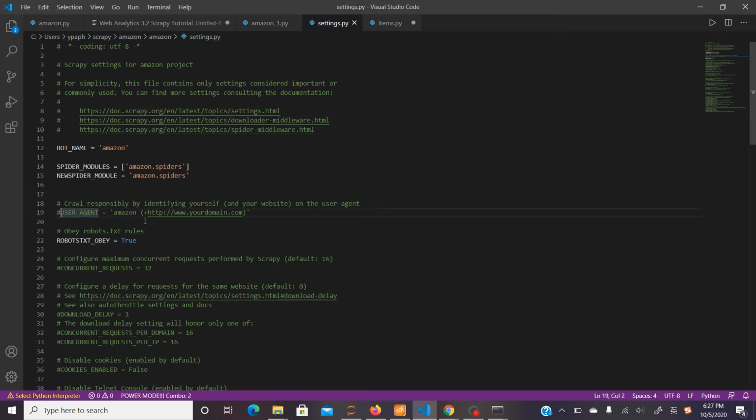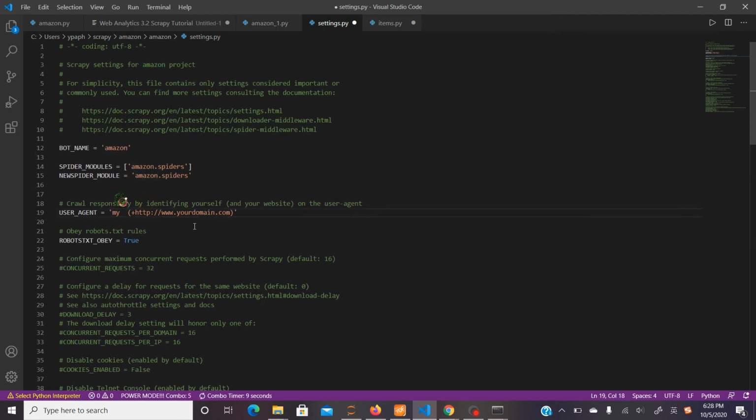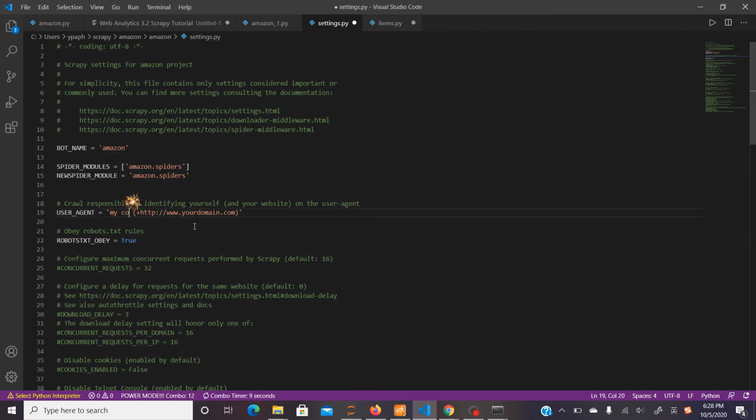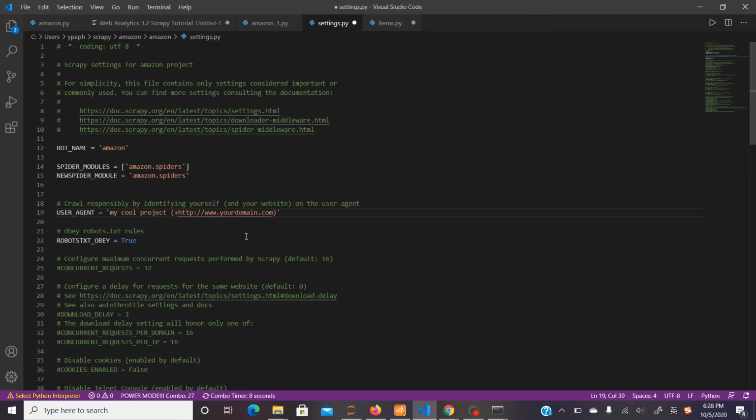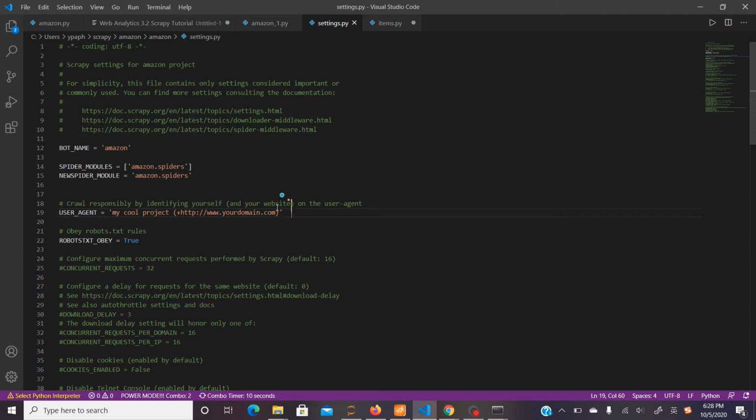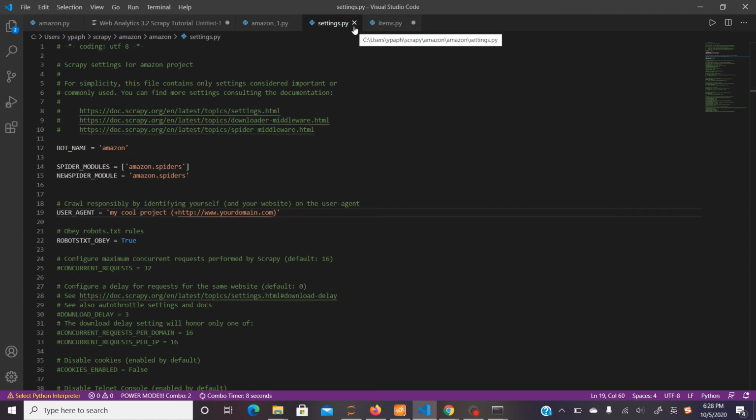So it would be better to specify the user agent yourself. In this case, you can just name random stuff like my cool project. This protects your program or your IP from blocking by Amazon or other websites. So it can be pretty useful. And we save this. So we are ready to go.